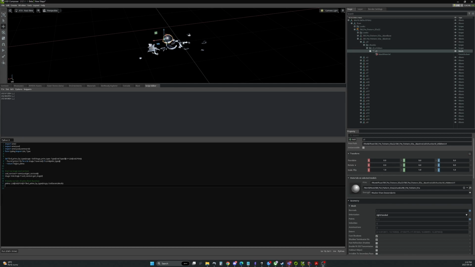So after all this, we have our prims as a great little list. But that isn't exactly what the merge mesh command is going to take in. We'll get to that in a second. But it's going to be looking for actually selected objects. So from these prims, we're going to need to get their paths, and then we're going to need to select those paths or add those paths to our selection. And we're going to take a list of those strings, these path strings, and pass that into the merge mesh command.